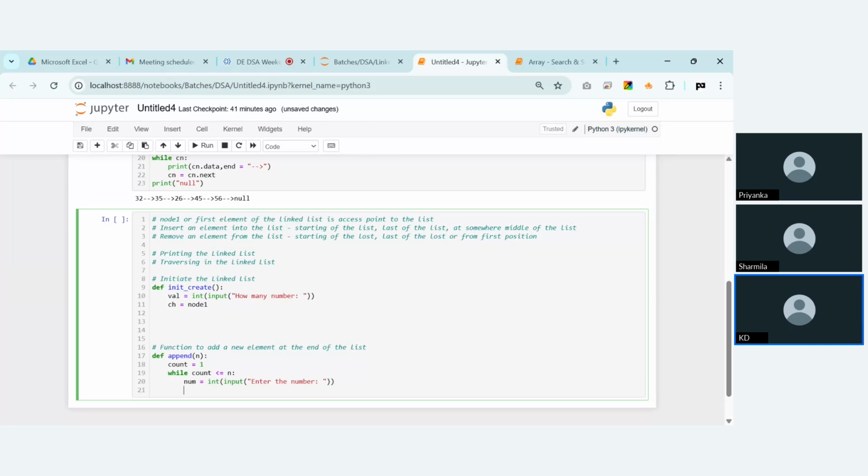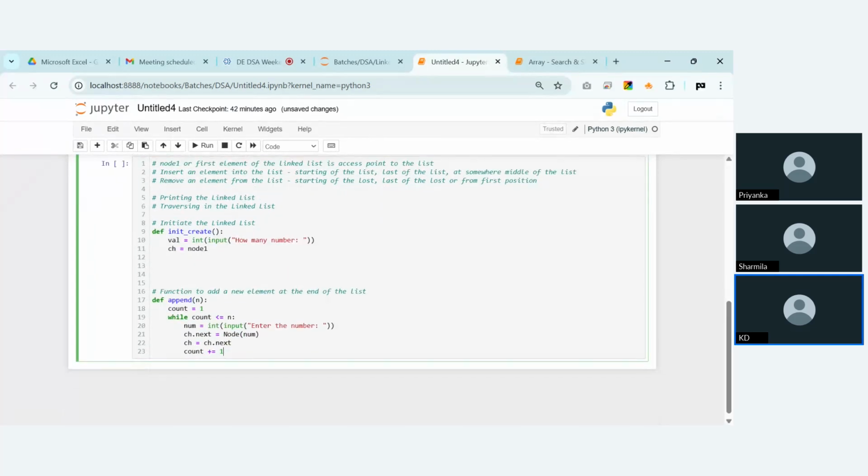Okay, we'll take this, and ch dot next is equal to node of num. Okay, and ch is equal to ch dot next, and count plus is equal to 1.